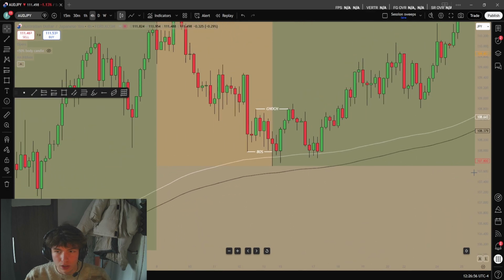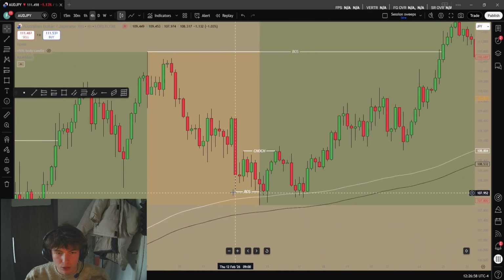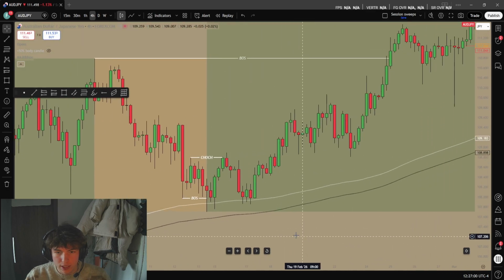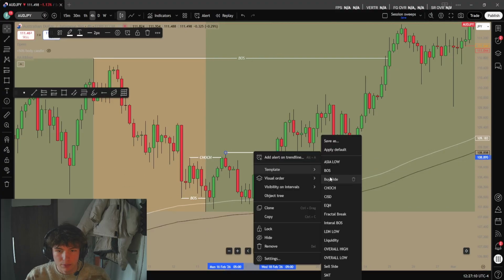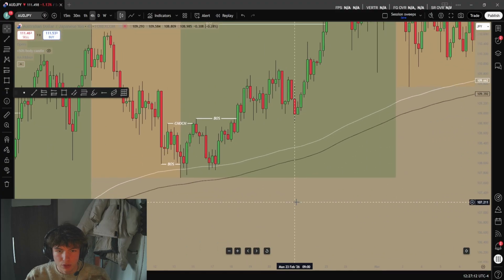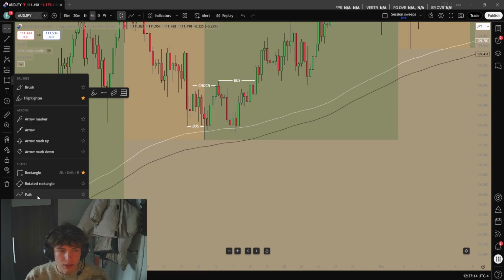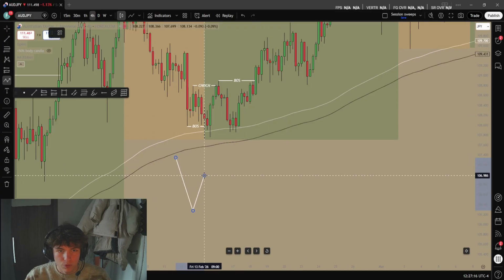So from disrespecting lows to disrespecting highs and respecting lows. If we look, we break this low and we break this high again. Now we respect the low here and we disrespect this high here. So this is then a break of structure. So what we did was we have this move.